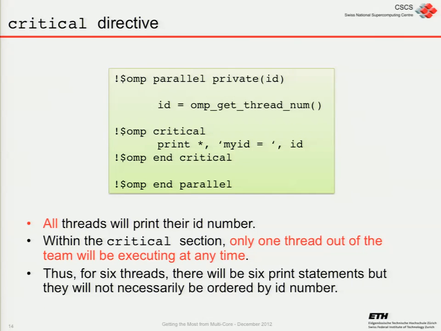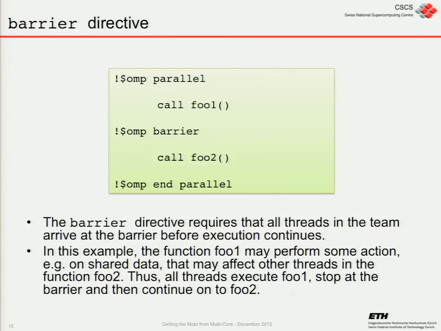How do you stop this? Well, critical also takes an optional name. If you have a named critical region, then that says, aha, it's only this named region that I'm going to stop people going into. You can still have the same name in multiple parts of your code. For example, if you wanted to protect some variables in different parts of your code, you can do so. And you should consider doing that if you start to get a lot of critical regions. Otherwise, you could slow your code down.